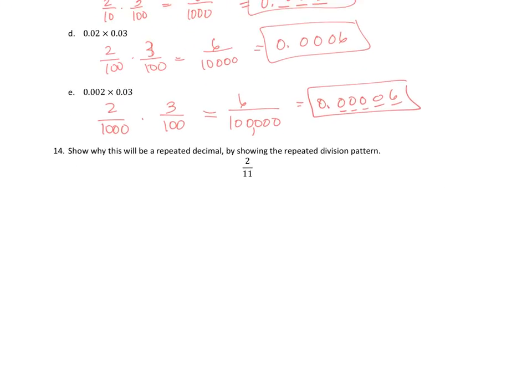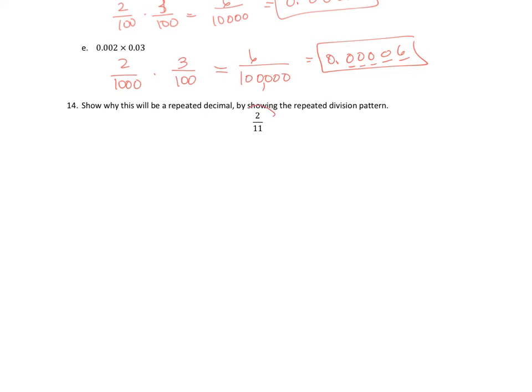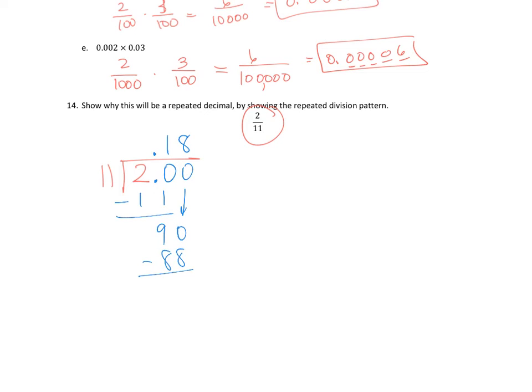All right, on number 14, we want to show why this is actually going to come out to be a repeating decimal. So we're going to do our division, 2 divided by 11. Now that can't divide because 2 is smaller than 11. So let's look at these as tenths. We have 20 tenths. So if we do that, then each one will get 1/10. That uses up 11 of them. So we still have 9 tenths left over. So let's turn those into hundredths. So we have 90 there. That's going to go 8 times. That's 88. So we'll have 2 left over, and we'll turn those into thousandths.